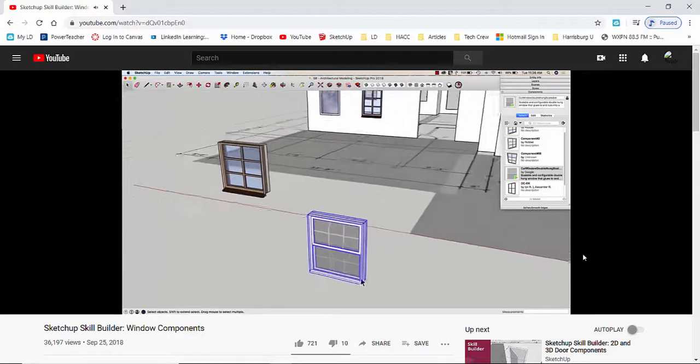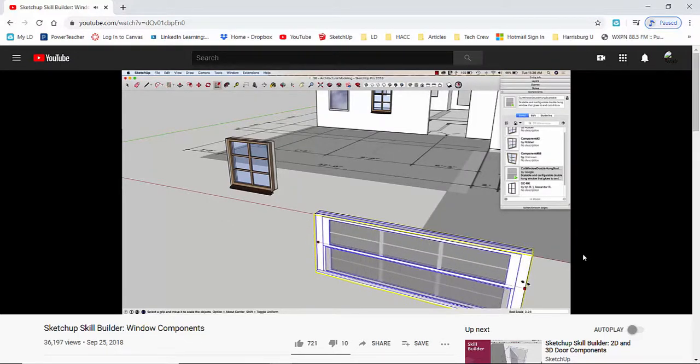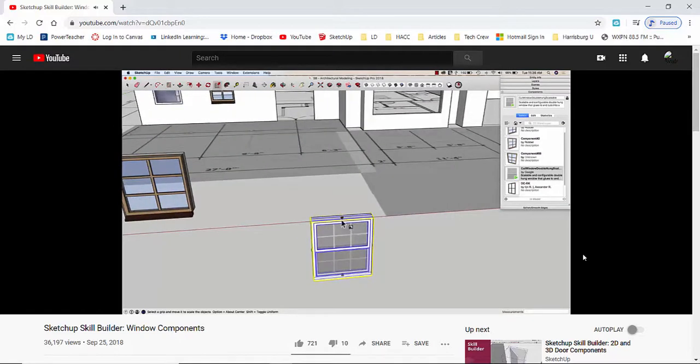All right, so there's a couple cool things about dynamic components. Thing number one is if I do that same thing I did to this window, if I just grab scale and pull it wider, see how it stretches out, but as soon as I release that, everything jumps back to the way it was. That's because that's how this particular dynamic component was created. It was made to resize with those scale handles.